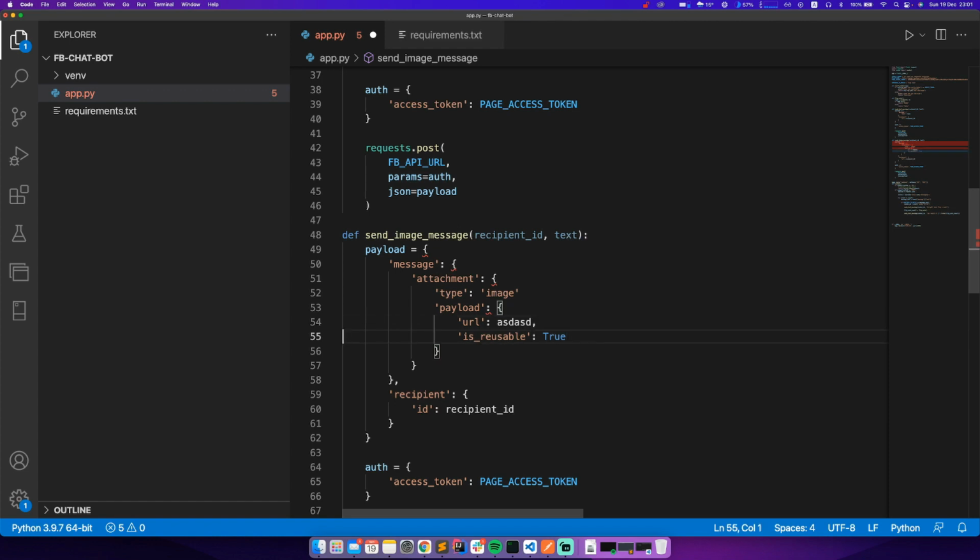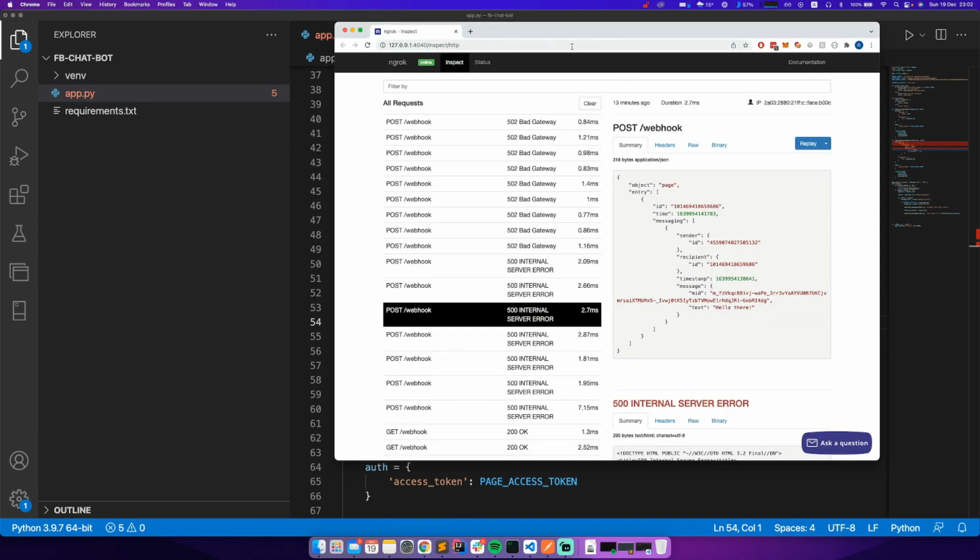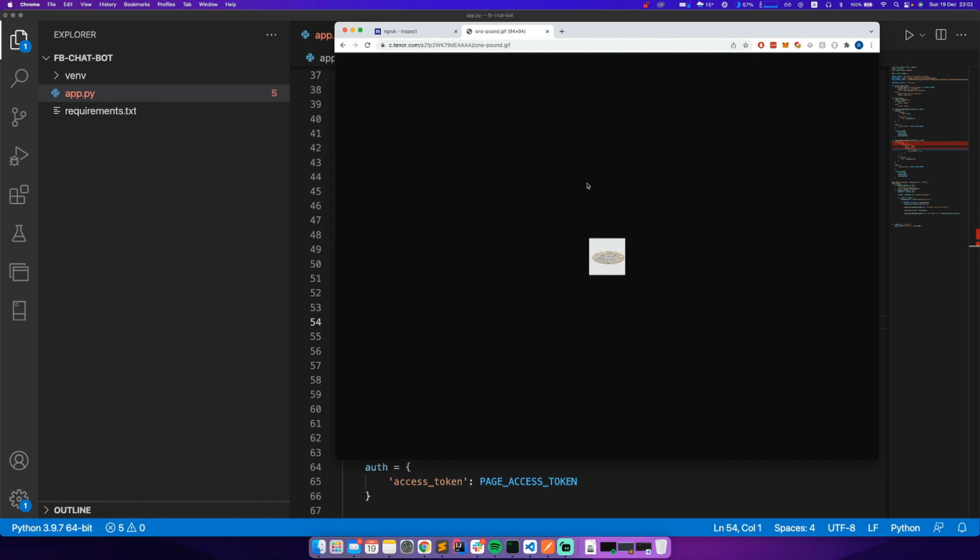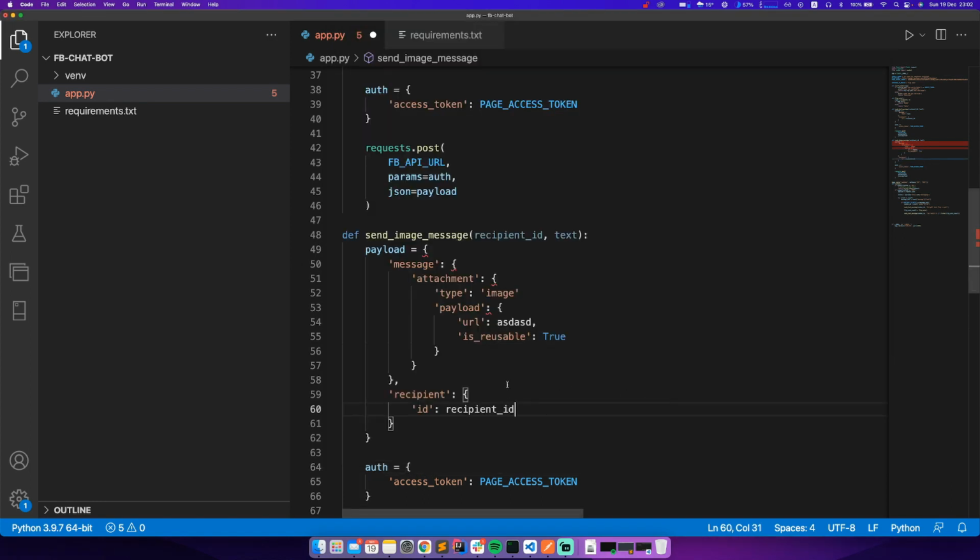So we are missing here the URL. I already have an image here that you might want. So let me grab it from here so you can see the image that we are going to use. So I found the GIF, and this is the GIF of a flipping coin. It's great, isn't it?